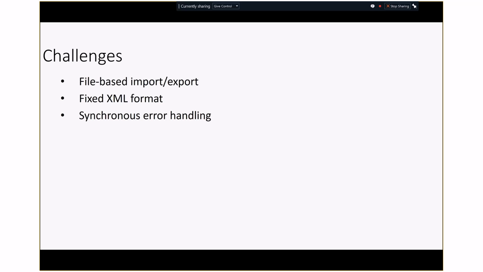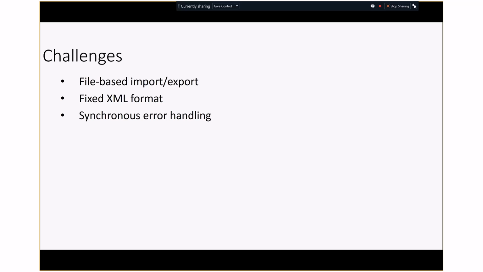The only type of information that the PLM system was able to provide was through a file-based import and export. And the PLM system provided that data in an XML format. The PLM system was a master for the products for this particular customer, and they maintained their BOM and other information in the PLM system.